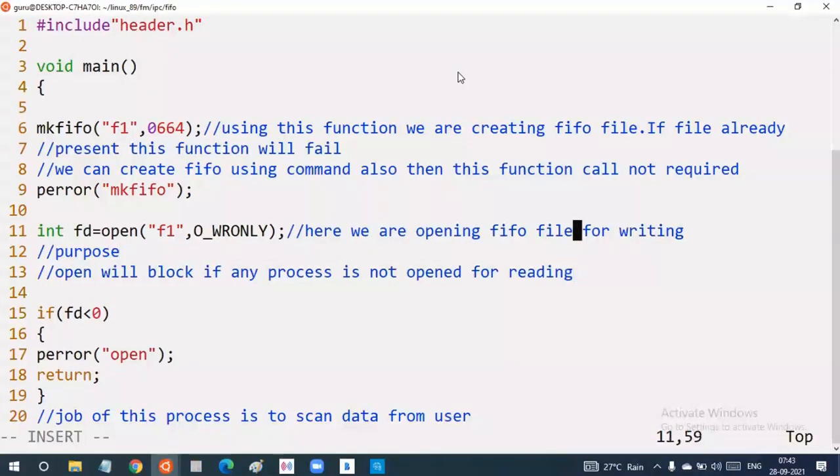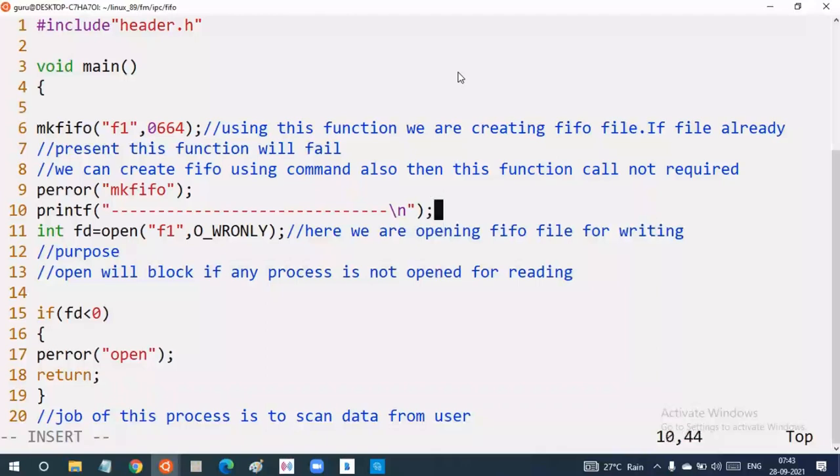Now I'll tell you one important point here. Observe line number 10, what I'm trying to do. I'm trying to print single lines there, dot, dot, dot, dot.